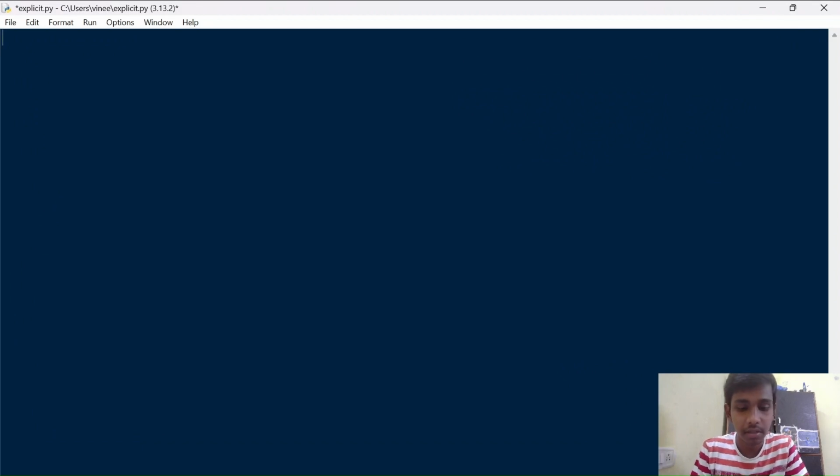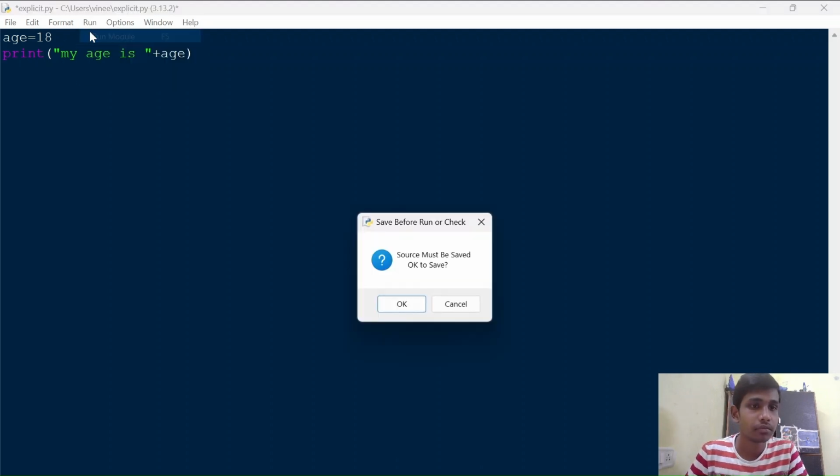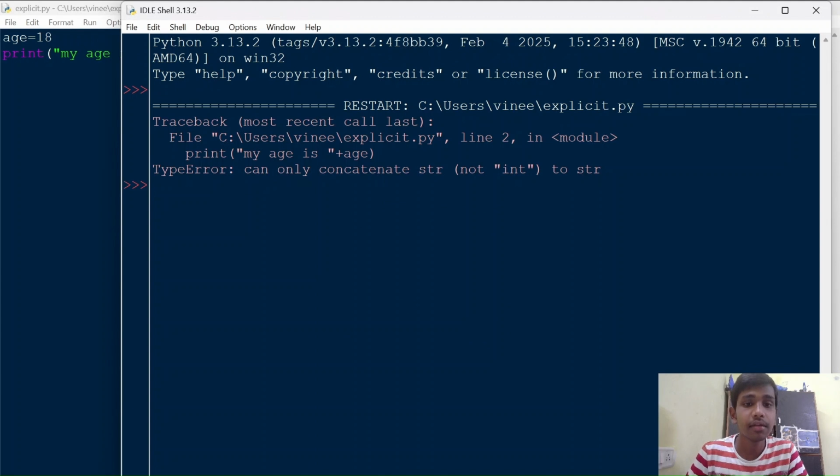Let's take a variable age and assign it a value. Here we see the error because in Python we can't concatenate an integer directly with a string.